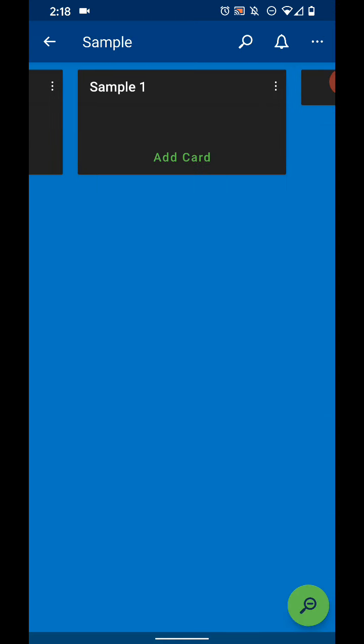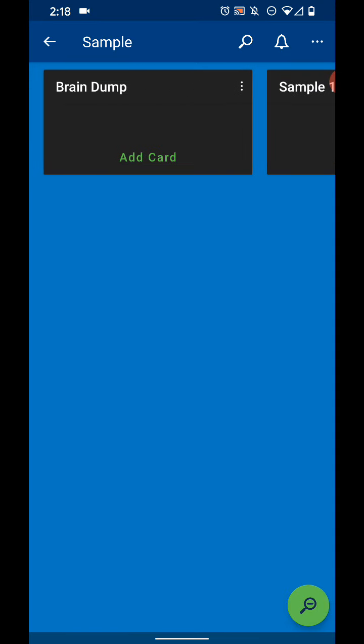And the point of having lists, at least for me, and you'll see this in all of the boards that you have access to, the point of lists is to move your cards through them, to have some sort of visual workflow. You always want to be progressing, so I think Trello does a really great job of helping you to see how to do that.